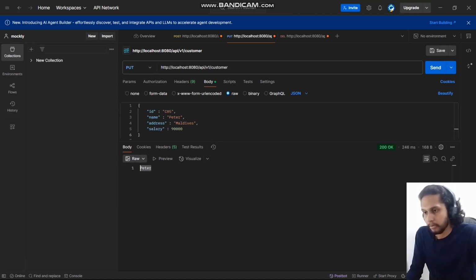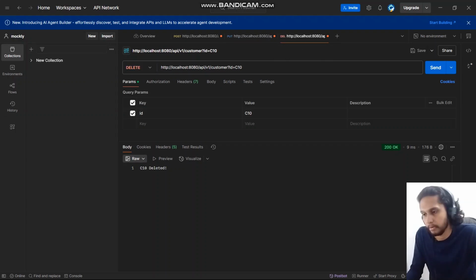It's not like before. We have to use a different method called DELETE to delete a customer. We can't use either POST or PUT to perform the delete operation. So I'm going to use this DELETE operation. I use this params, and for ID I pass down the customer's specific ID to the method.